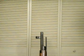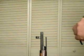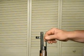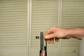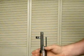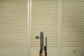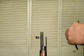Okay, well what we're working on today is a Mosin Nagant rifle's front sight. The Mosin Nagant and a lot of its relatives, 91s, Model 38s, Model 44s, a lot of them are known for shooting quite a bit higher than we would like when we're shooting targets.